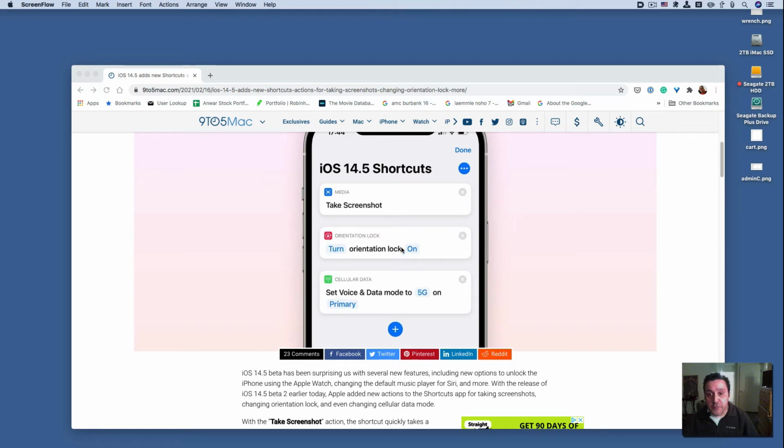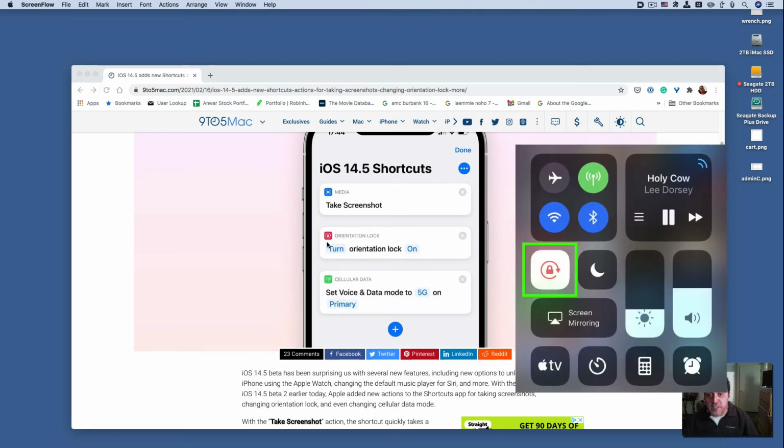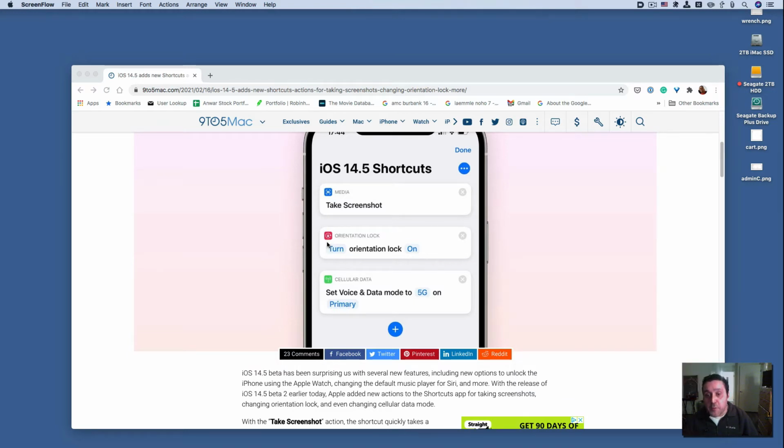You see the picture here, it has orientation lock on. So I'm assuming that you will be able to unlock the orientation when a particular app is launched.